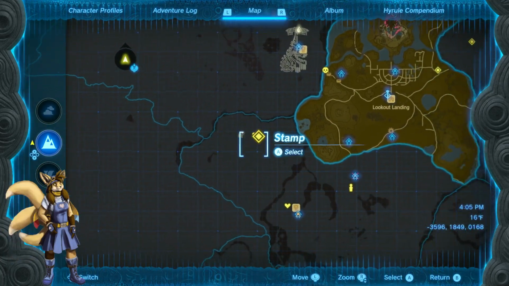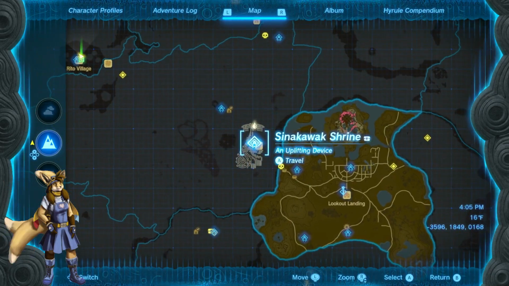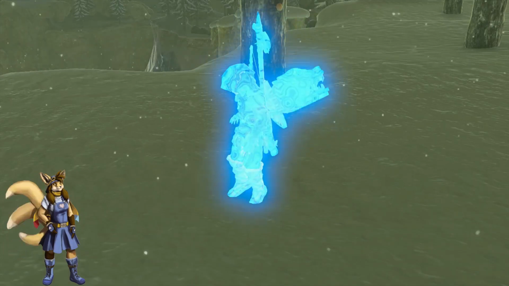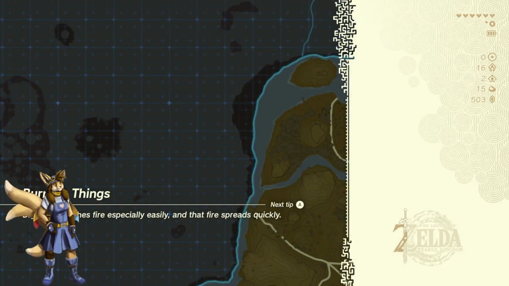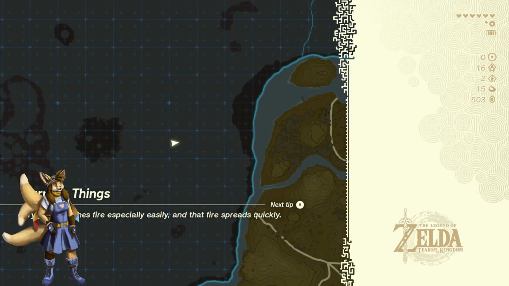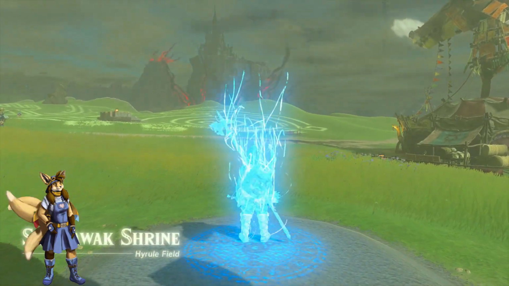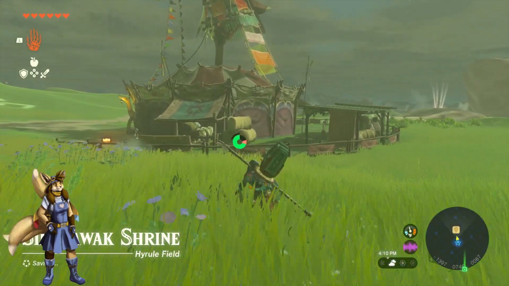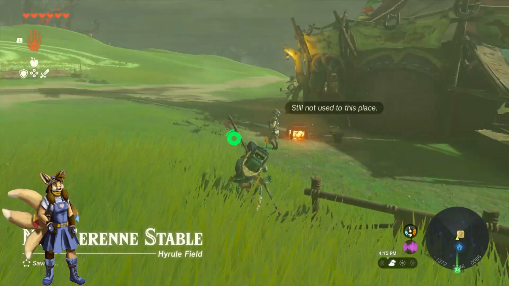But where the heck is Hestu? Well, we do have to go to stables. Could always try to visit the Lost Woods. Well, you should get a tower. Got six hearts now.